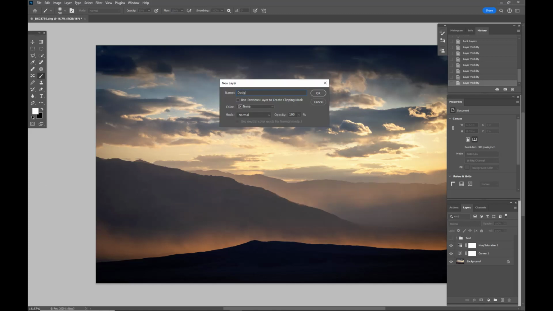One other word of advice is if you think you're going to do a lot of dodging and burning, you might want to separate out the layers. You might want to, for instance, have all your dodging on one layer and have all your burning on another layer. Or even better yet, for more control, you may wish to confine all of your dodging and burning to zones of the image and make a distinct layer for each different zone.